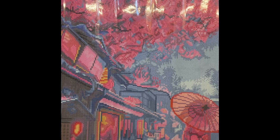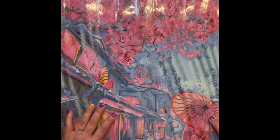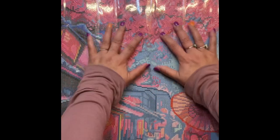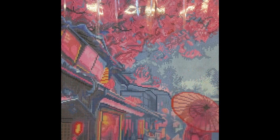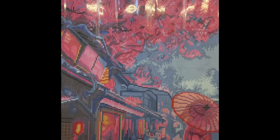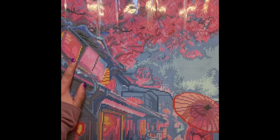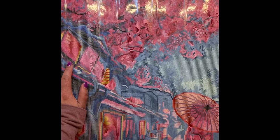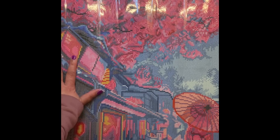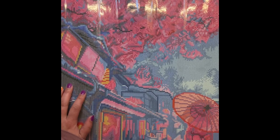All right, so I'm gonna do a little canvas tour with my phone and kind of show you the different parts of this, because I just cannot do this justice on what I'm filming right now because the area is just too small. So I will do that. And then just let me know what you think about this canvas. Did you get this canvas? Have you gotten this canvas? Is it something that you are interested in doing? I just think it is beautiful. I love it so much.